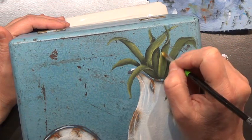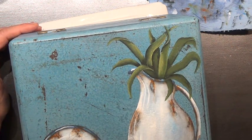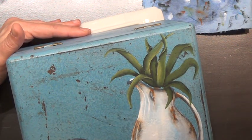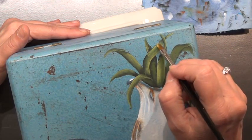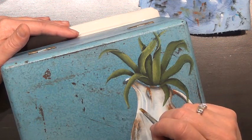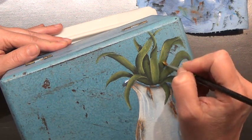Alright, let's go down this side, bring it in. I'm going to flip my brush, go down this edge, kind of walk it up there. Stay up on the very edge of the brush. Just follow that curve right there. Okay, I did not shade along that back edge there, so let me put some highlight on it. I'm going to walk it over a little bit. So basically every place that you did not put a shading is where you'll want to do a little bit of highlighting. Bring that over.